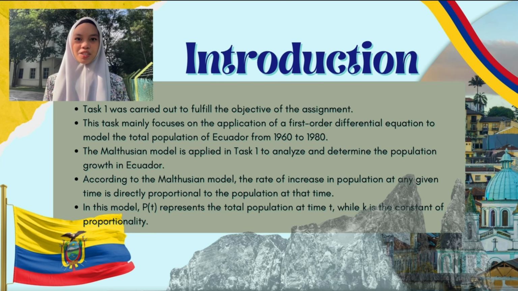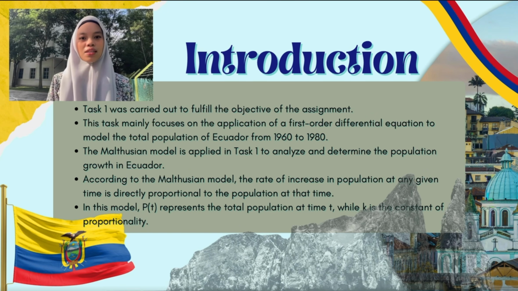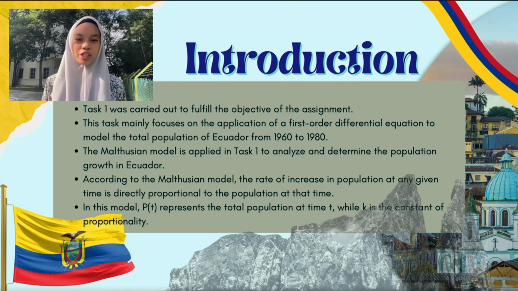In this presentation, I will explain the application of the first-order differential equation in modeling population growth. Task 1 was completed to fulfill the objective of analyzing the total population in Ecuador from 1960 to 1980. The main focus of this task is the use of the Malthusian model to describe population growth over time.